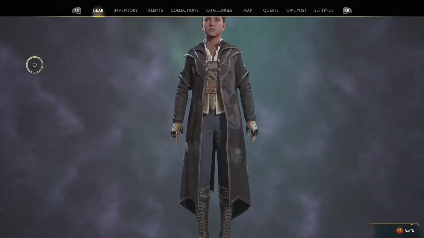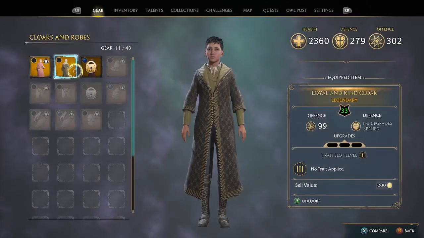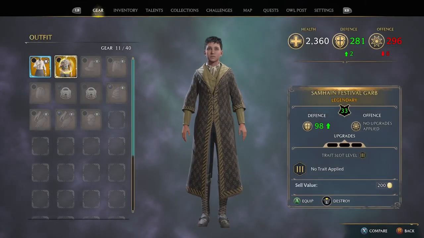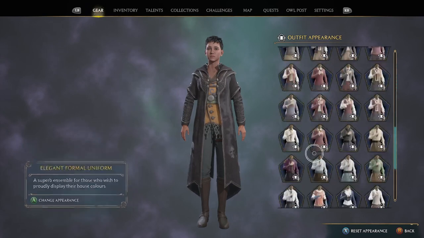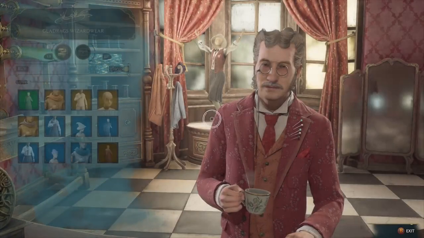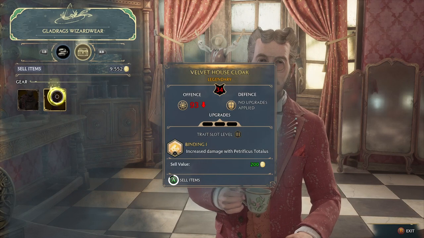Equip those. This. Which means we don't need that anymore. And that. Okay. Sell some things like this and this, holding on to that for later. Sell this and sell that.